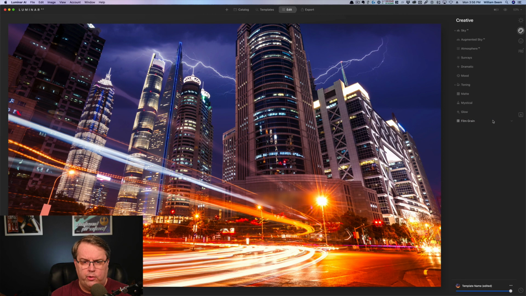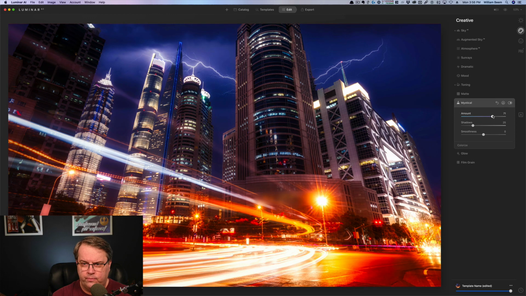Now, I mentioned that I wanted to do some final moves. I'm going to come over here to Mystical, and I'm just going to bring this up probably around 20 or so. The reason why I'm keeping it kind of low is I'm looking at the top of this building and the top of this building, any place where we've got those bright lights. I'm afraid if I bring this over too much, I'm going to create a very soft and dreamy look, but I'm also going to kind of lose a lot of detail here, and this is going to turn into something that's glowing a bit too much.